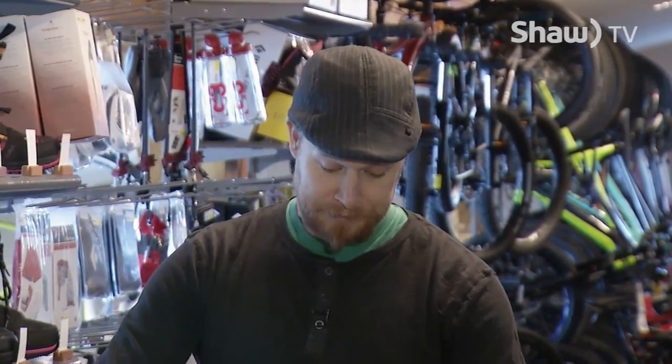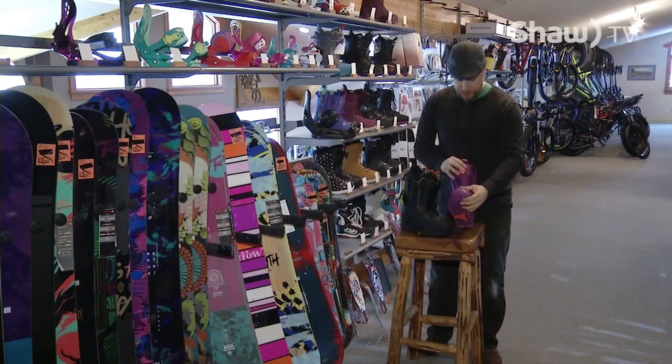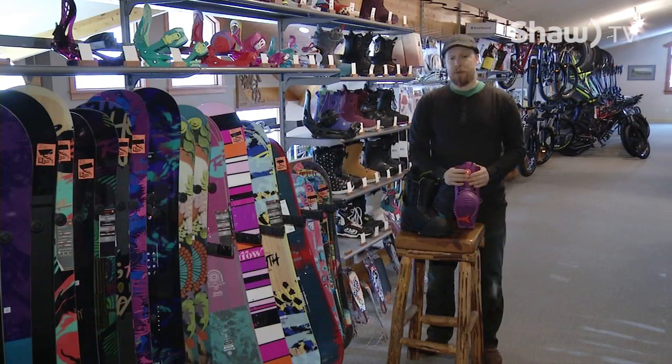People always ask, are these replaceable? Can you, if you break one, what happens then? They're just like a regular lace. You do have to get the specific style of lace, but they are replaceable. That's not a problem. Another really popular system is shown on this boot, and that's BOA.